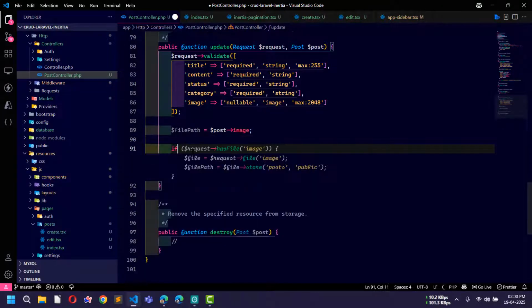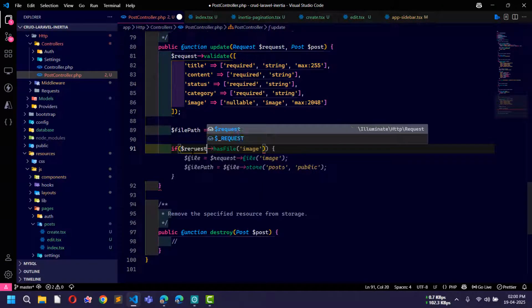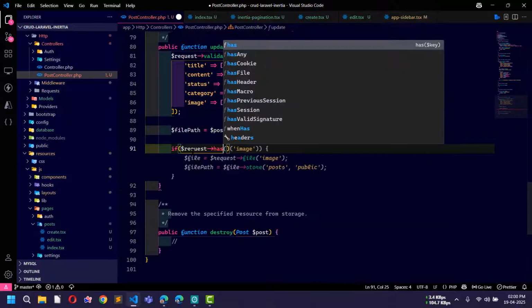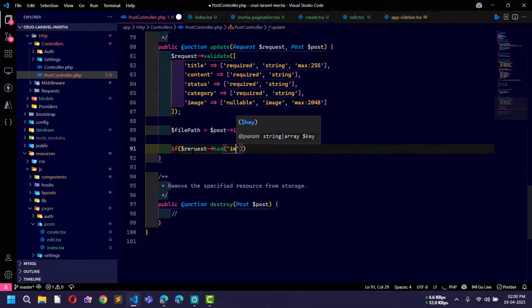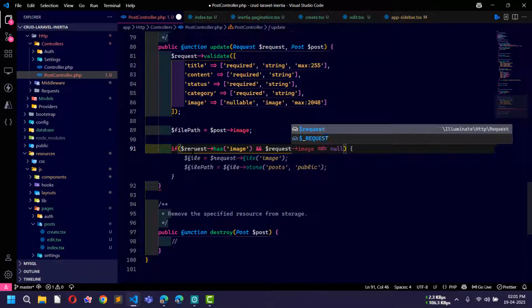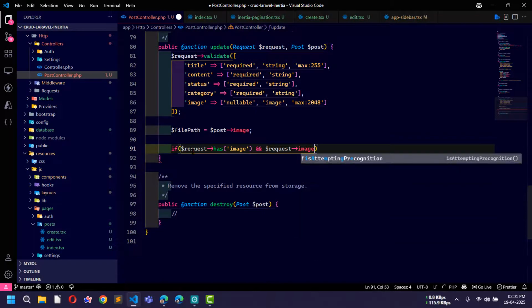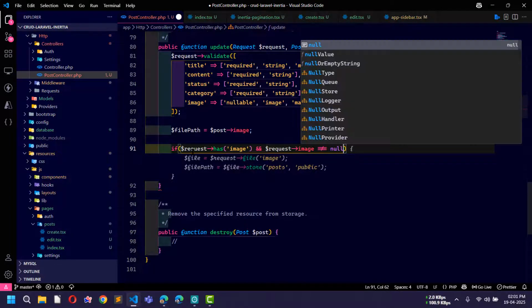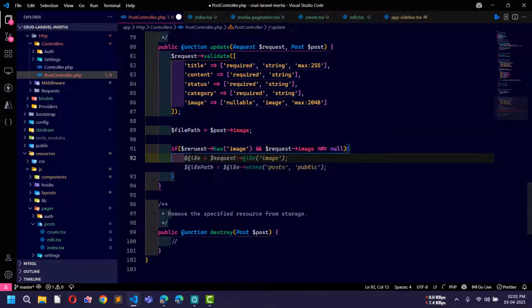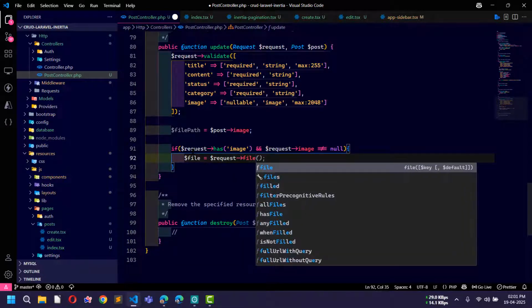Now before updating the record, I will check if request has image and request image is not equal to null, it means there is a new image selected. In this case I will use file is equal to request file image.